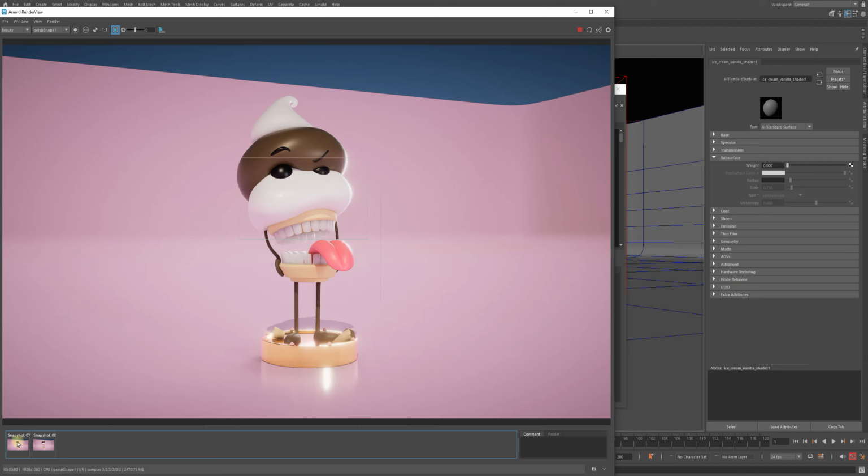But here is with it gone, right? And the subsurface is on. So basically, the subsurface with it on killed off the glint. Subsurface off, subsurface on.